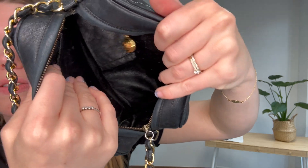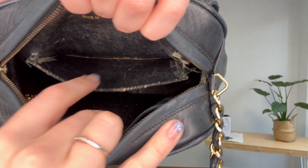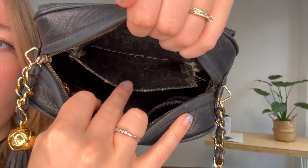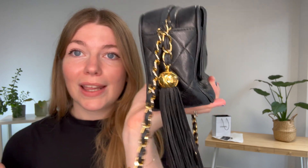Just from the shape you can tell it's a pre-loved bag, but the exterior still looks absolutely fantastic — it's just charming. The interior we've called damaged. The reason for that: you've still got a really lovely leather interior and that zip pocket zip is still absolutely perfect. However, on the other side, the flat pocket is ripped at the seams. Normally we do not sell bags with damage like this, but this bag is so incredible and it really doesn't take away from its beauty, so we have to sell it — it's still so functional and usable.